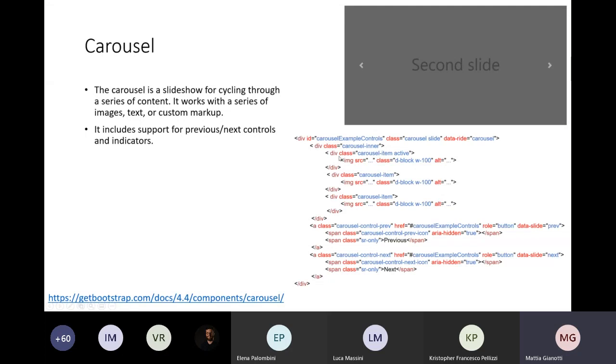You do not need to change anything except this part here. So here you can change whatever you want because you want to modify the content inside the slide. If you are wondering what these alt, data-ride, role, data-slide, aria-hidden, sr-only are, there are some classes and attributes that have strange names. Do not bother for the moment.